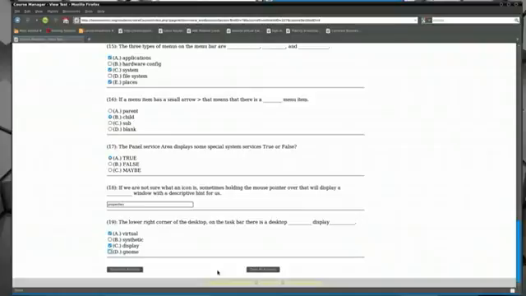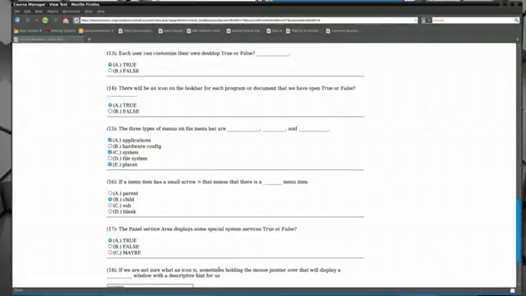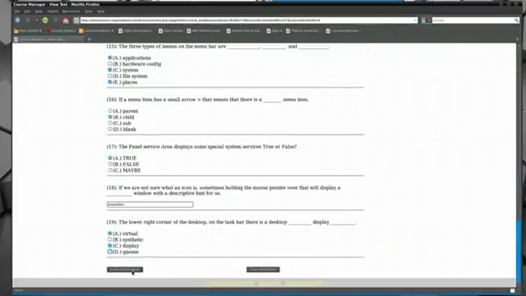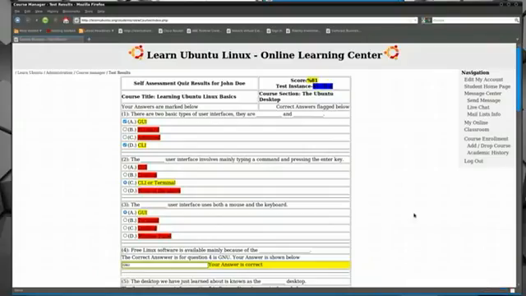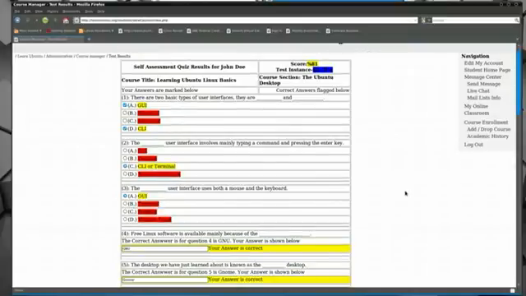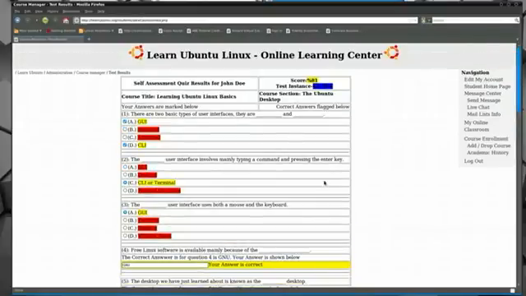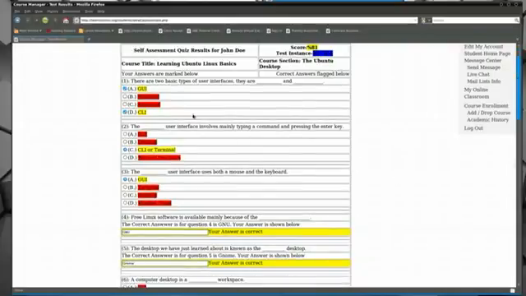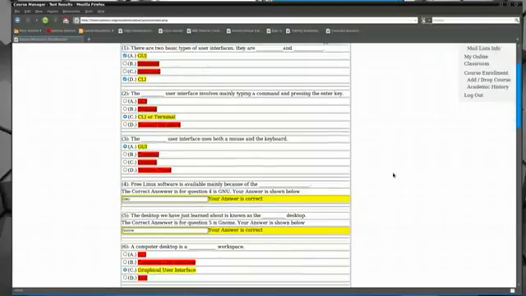After completing a task and you're sure you have reviewed your answers and they are what you want, click the Submit All Answers button at the bottom, and then you will get this page which shows you your correct answers or not and your score. In this case, we got an 81% on the test. The correct answers are highlighted in yellow. The incorrect answers are highlighted in red.